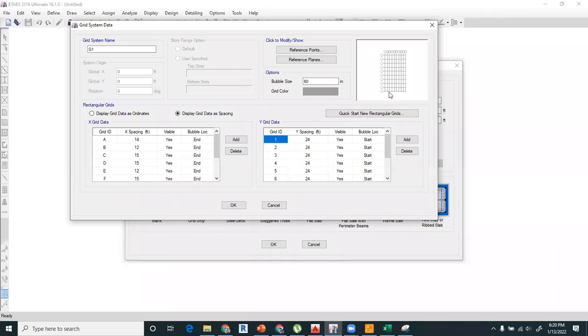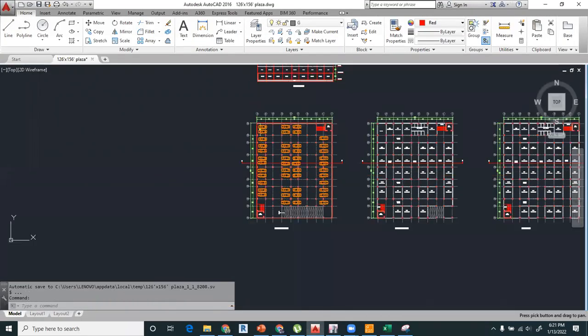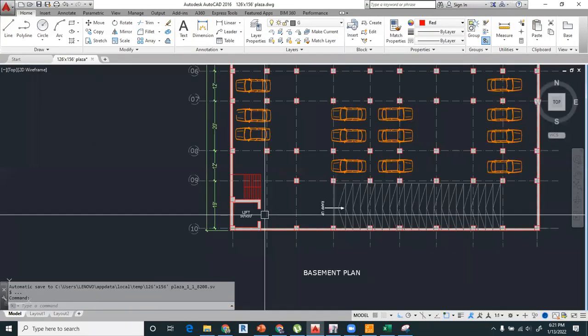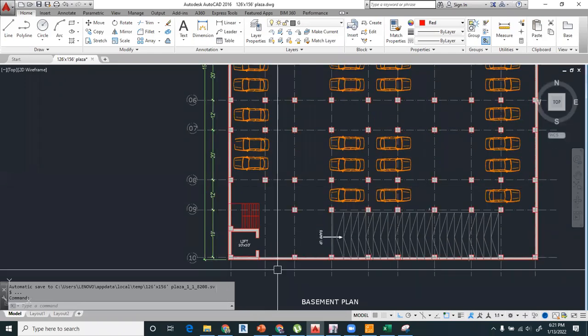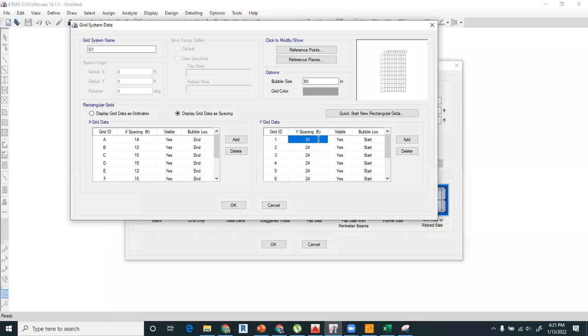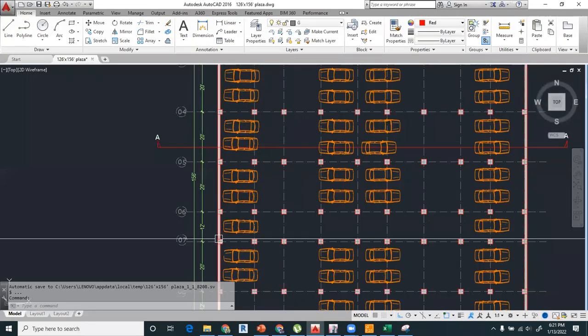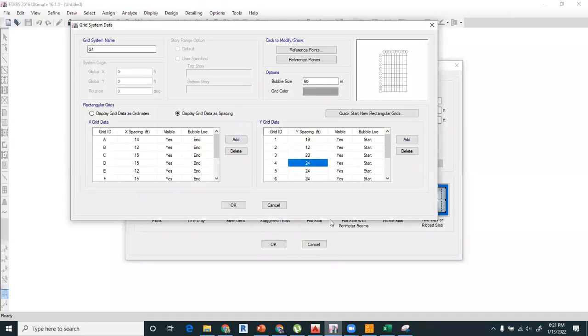For the Y direction, you have to start from the bottom to the top. This is how ETABS draws your grid lines. This is 19, 12, and 20. Twelve, 20, 20, 3 times 20.